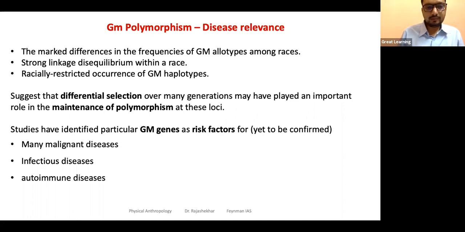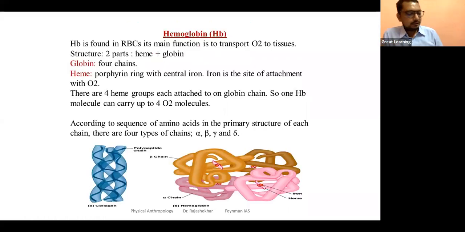So this is something that we probably are a bit familiar about, but we are going to focus on the variations. First of all, let me explain to you what is hemoglobin. Some of these you know very well. So hemoglobin is a protein, correct? Hemoglobin is a protein. And what does it do? What is the function of hemoglobin? It carries oxygen. It's part of RBC. It carries oxygen to various tissues of the body. Correct? This is something that you all know very well. An essential protein in our body which is responsible for carrying oxygen to various tissues.